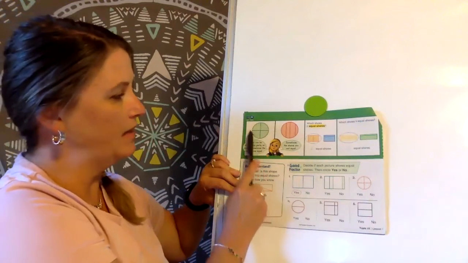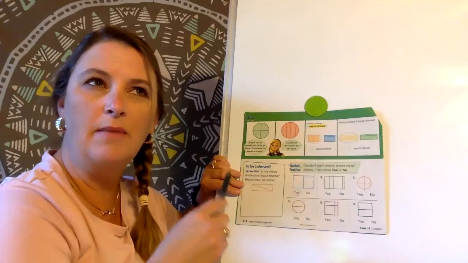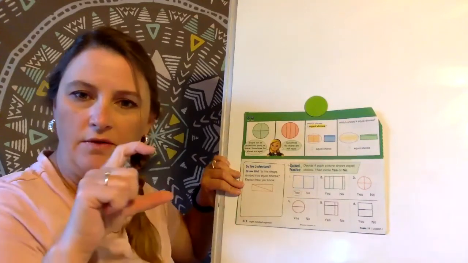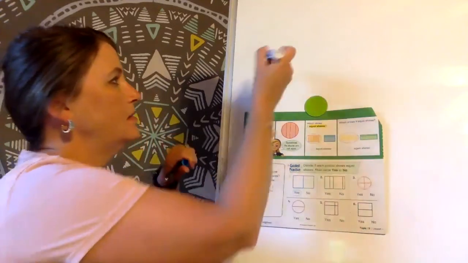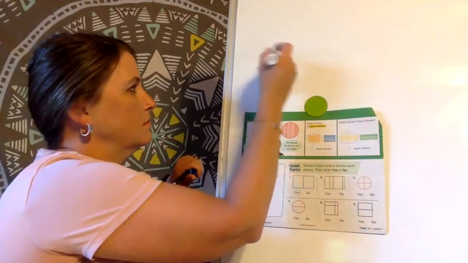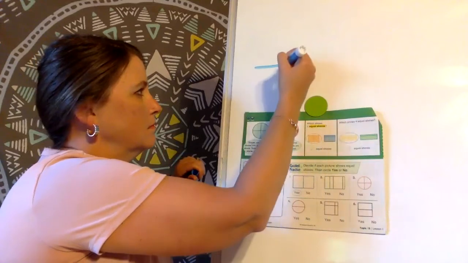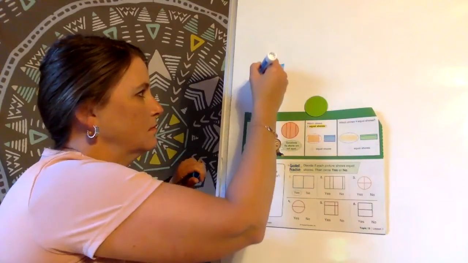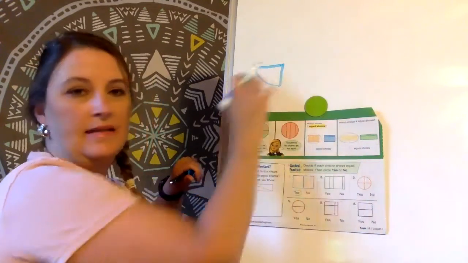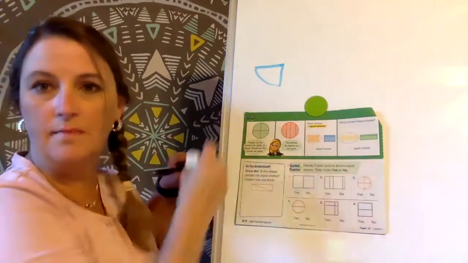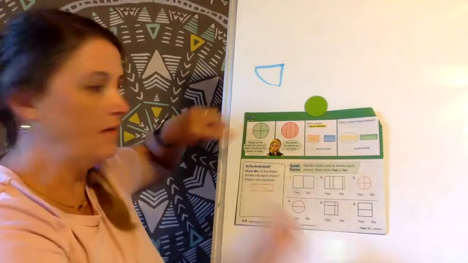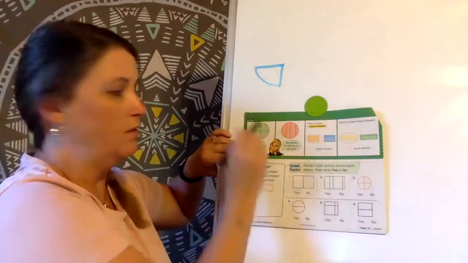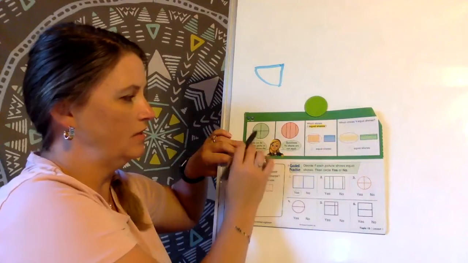So if we look at this one, if you think about the last math paper that you did, or maybe the second to the last, you had a yellow circle, and then you had the shape that looked like this. And you had to tell how many of those it would take to make that yellow circle. So that's kind of the same shape that we're looking at right here. You had to use 4 of those, and they've got 4 equal shares inside of this circle.